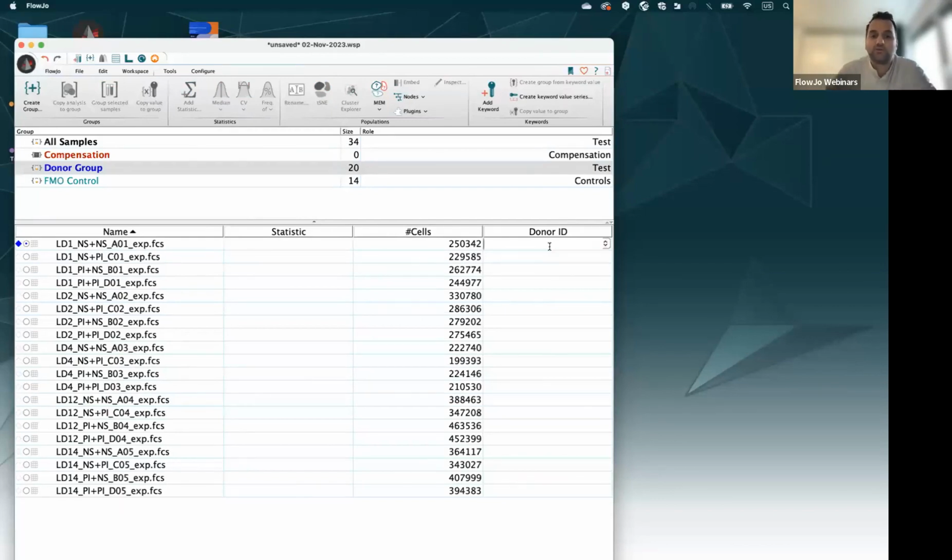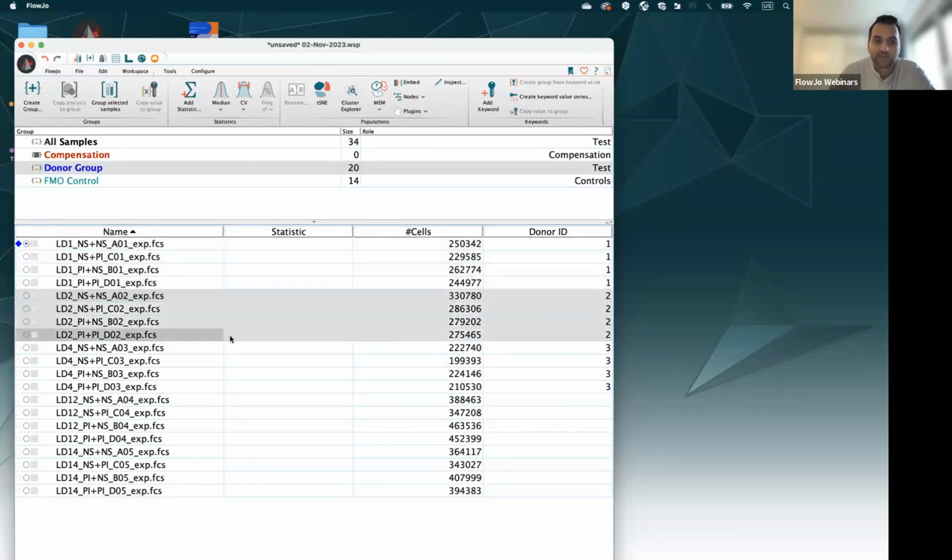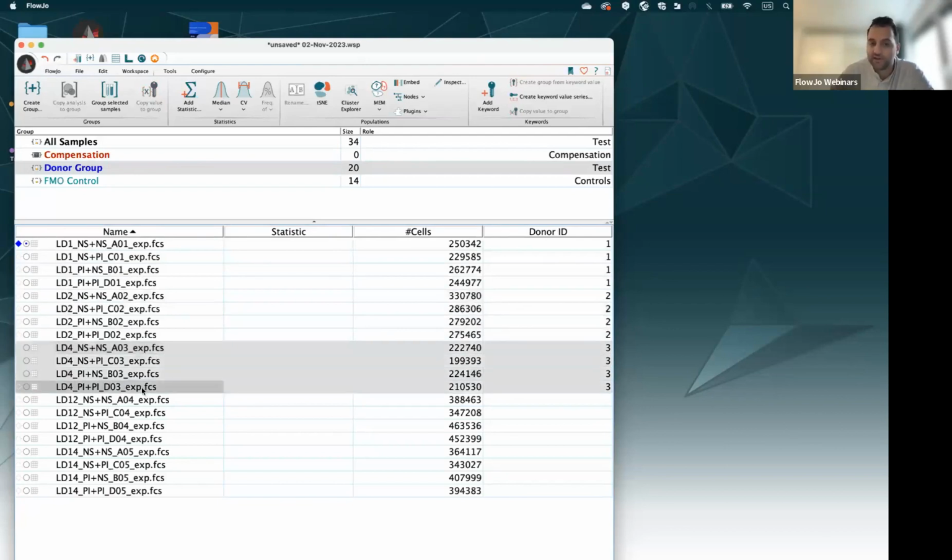For example, I could put 1 for my first donor, 2 for my second donor, 3, etc. If you notice that there are patterns of acquisition here, for example, here I have 4 times the first donor, 4 times the second donor, 4 times the third, etc., you can use a much more automatic way to fill up this keyword. And that's possible only if you have a pattern like that.